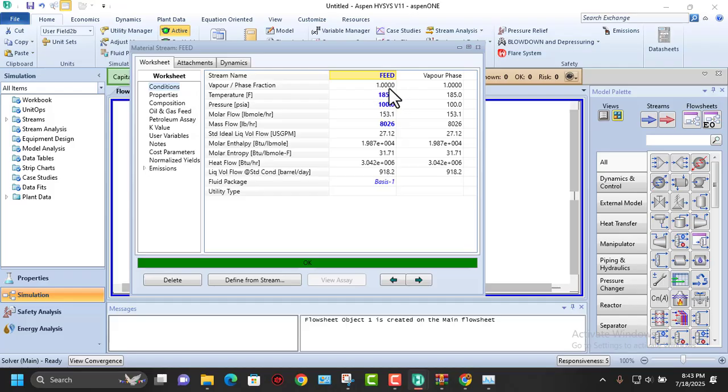And like I said in our previous class, all these lettered in black are what Aspen Hysys has calculated based on the variables you have given to it. And what we can change here is only what is in blue. So we can change the temperature, the pressure, the mass flow rate because those are the things we gave as input.